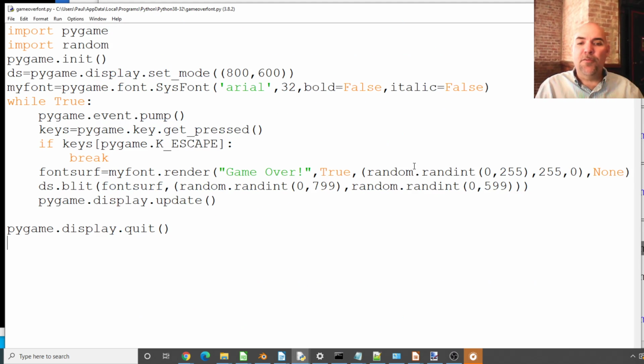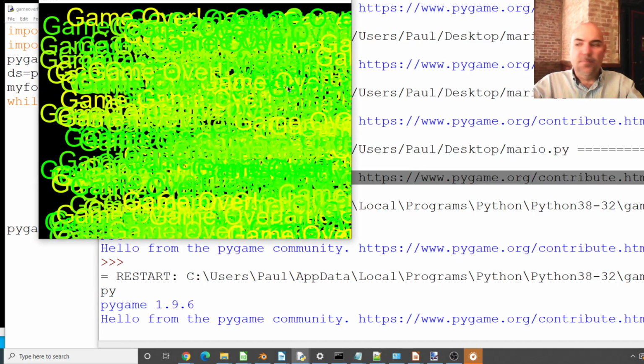And we could change this around if we wanted to. We could make a bigger font, like put 64 here. Now the text is much bigger.